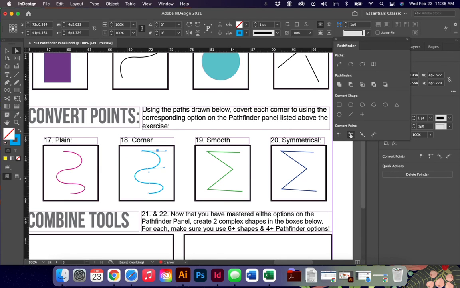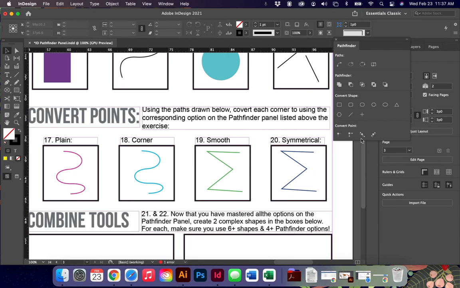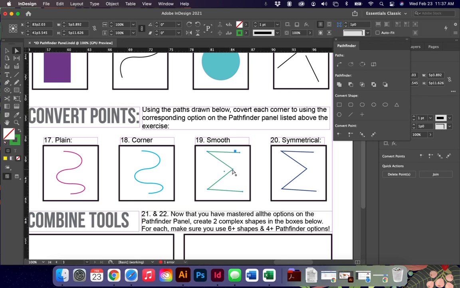I don't always particularly like to use this option because I like to have the kind of manipulative control where I can do it myself independently, but it is nice if you're trying to take something like this that's really straight and curve it out. You do have to use the direct select in order to manipulate these, but it'll give you some practice on manipulating these various tools and selecting the anchor point that you want to modify. If you select all of them by dragging, you can then do the whole shape. There is the smooth and there is the symmetrical, which do a little different, and I just want you to see how those are a little different from each other.